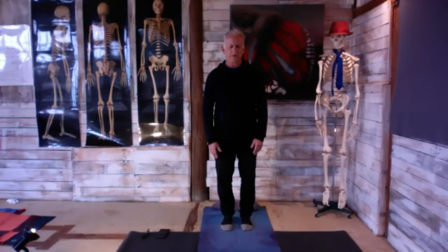And now allow yourself just to oscillate back and forth a little bit, just a tiny bit. Feeling change in the fabric of your body to stop you falling forwards, stop you falling back. The movements don't need to be great, just enough to give you a sense of what happens to your muscles, your ligaments, the fascia, your joints. And then come back to a place that for you feels neither forward nor back.